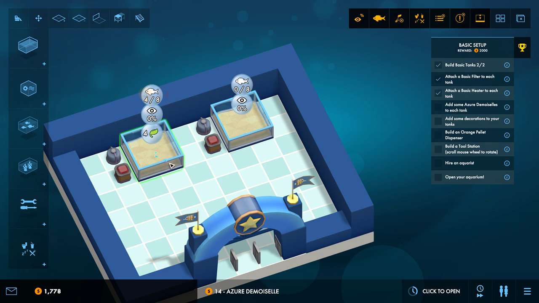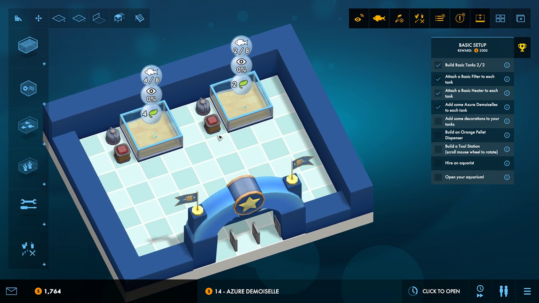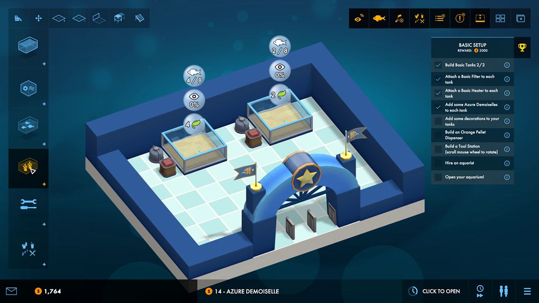What do they mean by some, I wonder? So that's 4 out of 8 there. Oh, I guess I probably could have just done 1 and 1. Okay, whatever. Add some decorations to your tanks. So that is just here. We'll add some sea lettuce.